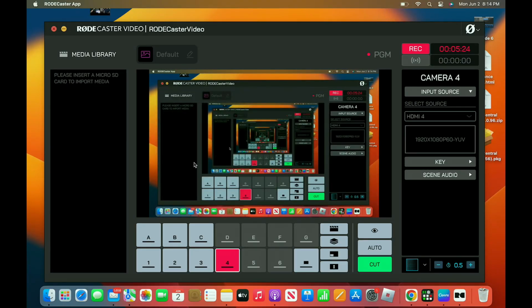Now, the next thing I'm going to start messing with over the next week is putting a micro SD card into the device. Let me go over here to my computer screen. Once I put the card into the Rodecaster Video, I will be able to use this media library.